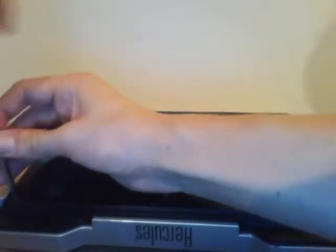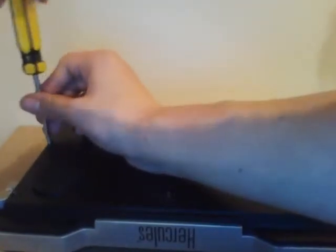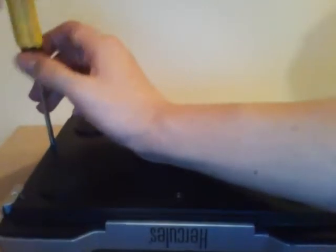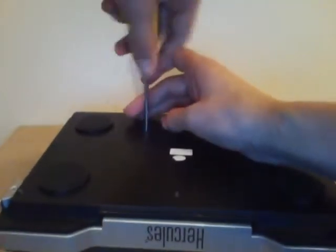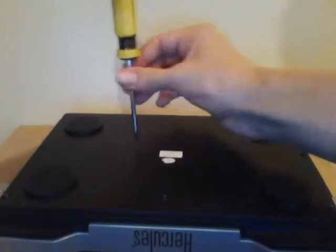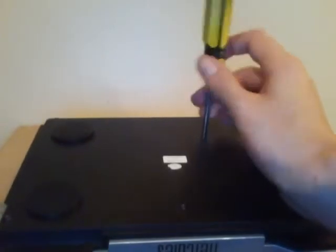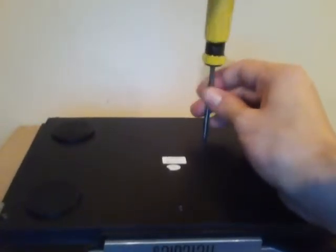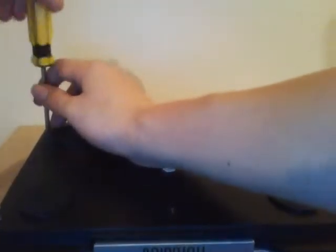I'm going to try and talk while I do this to keep you guys entertained. Every time I go uptown I might even go with my mum because I can't drive. If I could drive I would go uptown every single weekend and get three new things, five new things. I'm going to buy five things from Poundland next time I go uptown, which I'm going to nag my mum about.